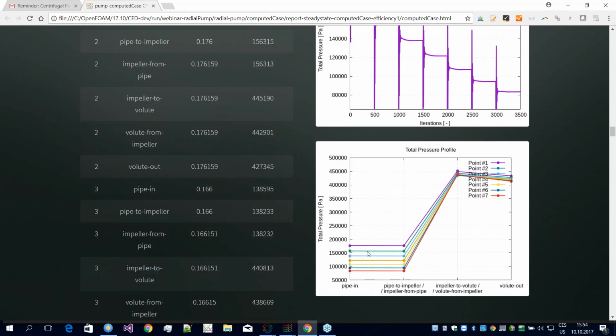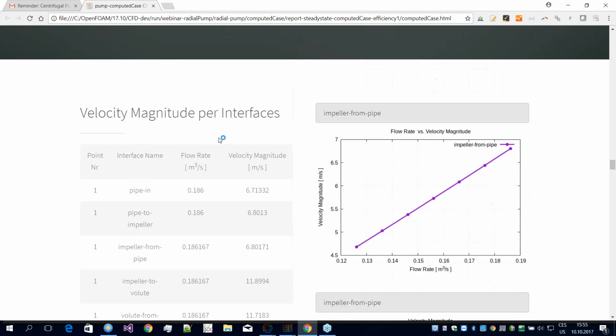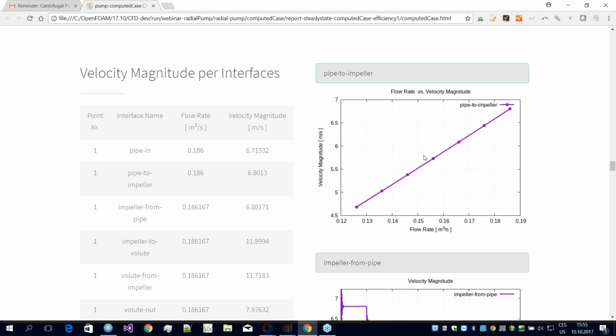And another nice graph, you can see the distribution of the pressure along your geometry, from the inlet to the outlet, to see where the pressure drop is, where the pressure is lost, and so on. Another one is the magnitude per interfaces, to follow the velocity magnitude, and again you can choose the interface.